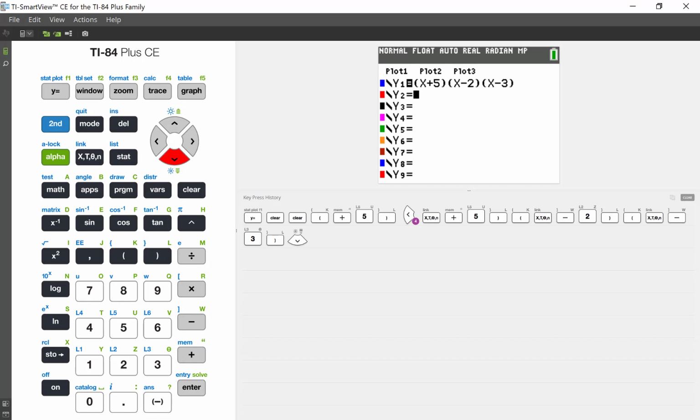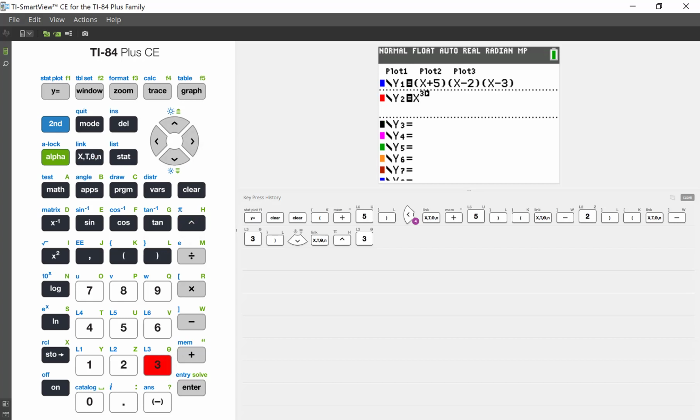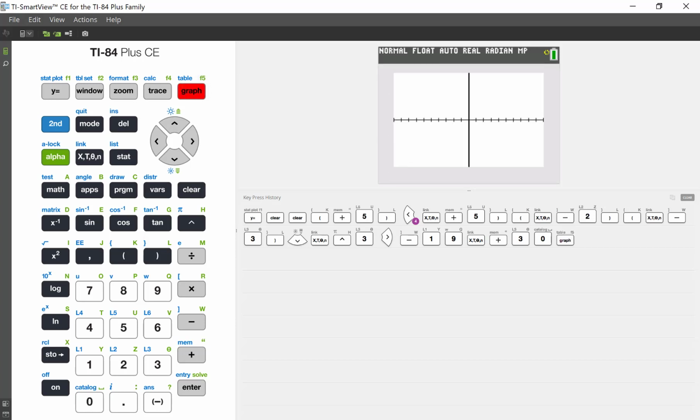Then I'm going to go down to my second one and type in my answer to make sure I got it correct. I'm going to type in that x cubed, x caret 3. I have to go to the right in that situation so I'm not in that exponent still. And then I have minus 19x. And then I have plus 30. That's what we got, right? I'm going to press graph. If you watch, the blue one's drawn. And then that red one is drawn. If you notice they're the same exact line, you did it correctly. They should be equivalent to each other.